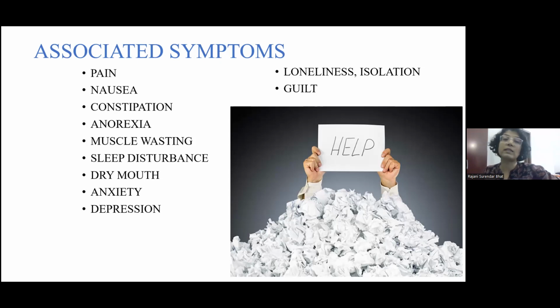Anorexia, as the disease progresses, they develop anorexia and muscle wasting because of their breathlessness, because of their cough and anxiety. They sometimes have significant sleep disturbances. They may also have comorbidities like obstructive sleep apnea or obesity hypoventilation. They may have to use devices, oxygen and CPAP or BiPAP machines. The devices and their sound also interrupts their sleep. They may have nocturia, which means they have to get up many times to go to the bathroom, and that will cause sleep disturbance. They may have dry mouth because breathlessness gives them dry mouth. They're using diuretics to keep their volume down.